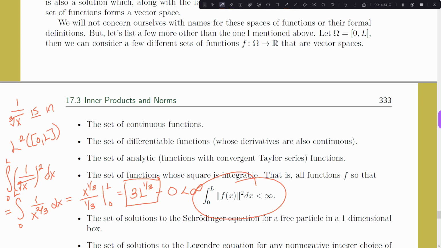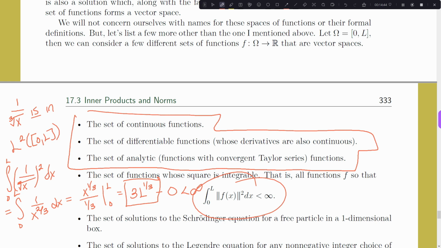So this is where we have to be a little bit more specific about which functions are actually in these spaces. Most of the functions we consider sit inside of the top three. But when you run into L2, you're getting into touchy territory where you actually have to start computing some integrals to see if a function is in there.